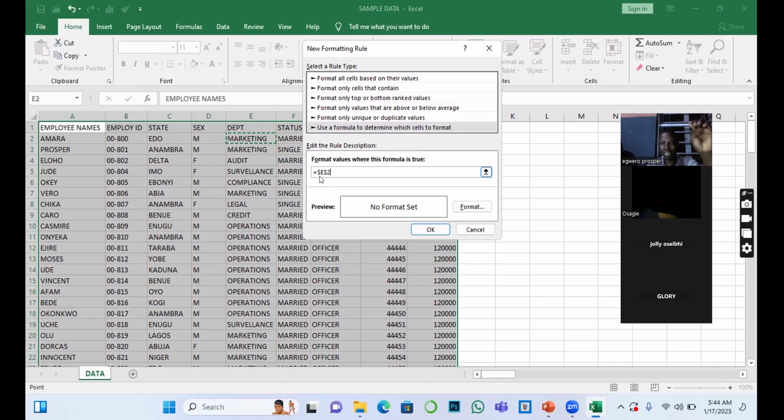You have limited a cell to search only in that column because the E represents the column. Then that $2 means that you have limited a cell to search only in that row. But we have to leave the $ sign attached to the E, which represents the column, and delete the one attached to the row, which is 2. You must not leave both of them. If you leave both of them, it means what? It will only search within that row.